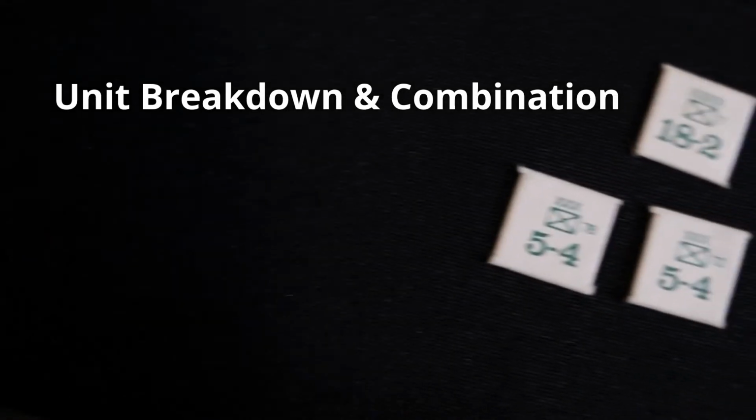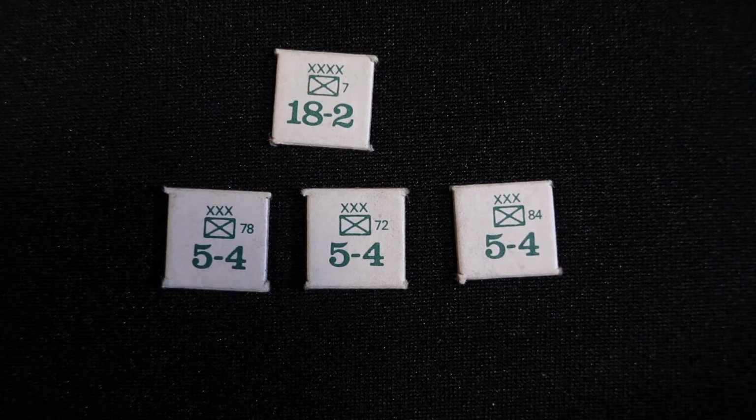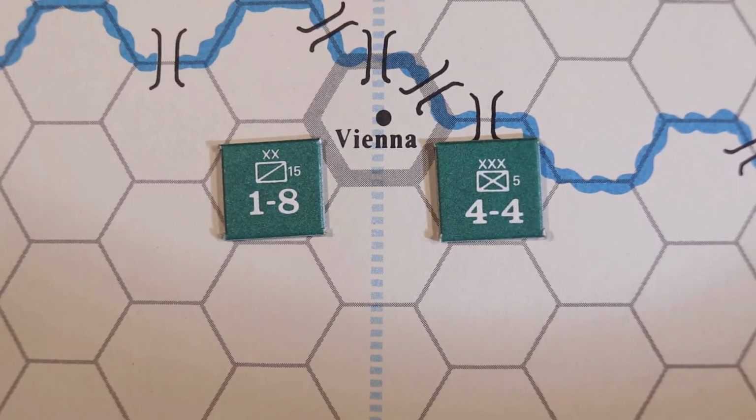One of the more interesting elements of the game is the ability of units to break down to make them smaller and faster. This allows for an increase in speed at the sacrifice of strength. During the movement phase, players may attempt to double the movement points of any of their units. Only infantry units may attempt to triple movement points.